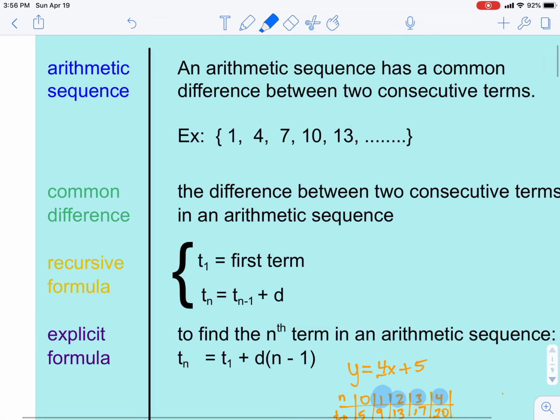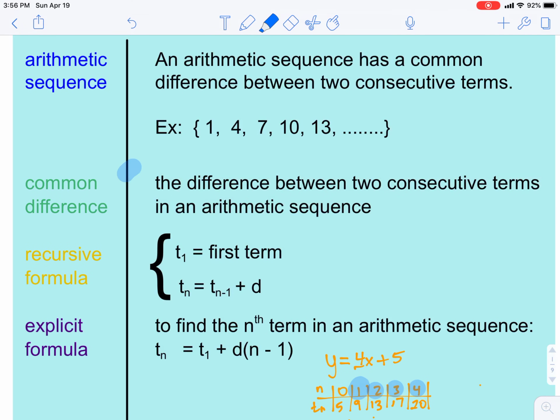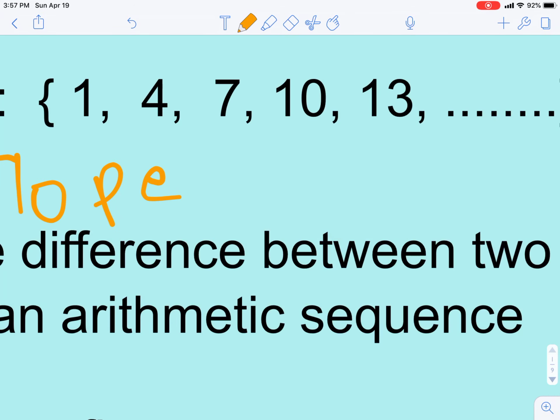So a couple things that I'm going to highlight, and with notes, you can go back through and read all this. Common difference is basically like our slope. All right, so as we're going through, if you can find the slope of the line, you're finding out the common difference, how much we're going up or down by from one term to the next, to the next, to the next. Okay, is it arithmetic or not? Well, you got to take a look at that sequence, and are the numbers adding or subtracting by the same amount? In this case, we're all adding 3, so it's arithmetic. We're going to talk geometric next week. That's going to be something a little different.